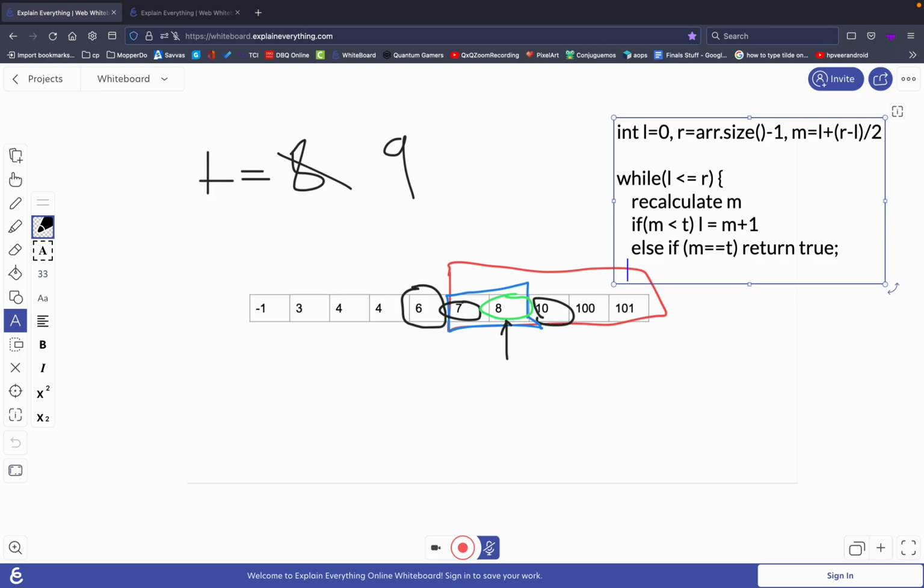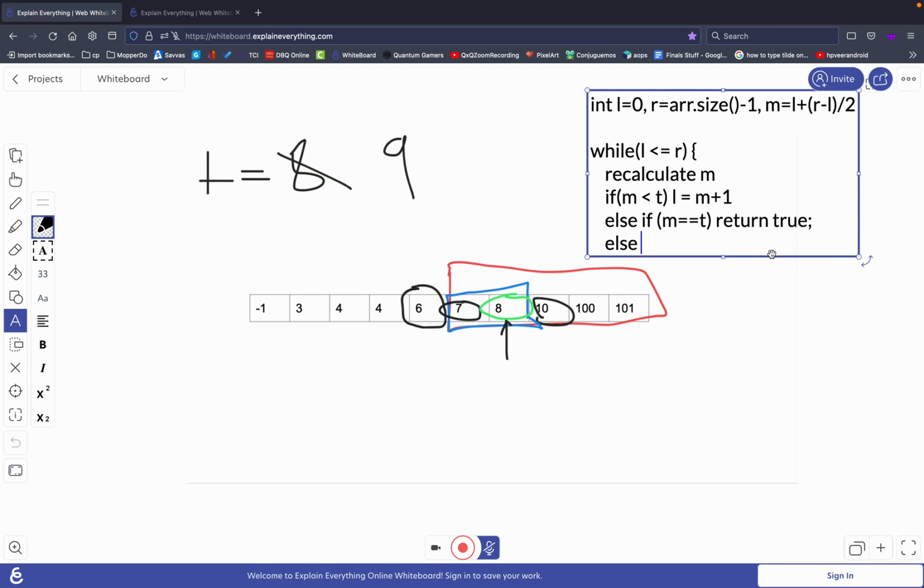And then otherwise, which means that M is greater than T, we just make R equal to M minus 1. And obviously this depends on the exact implementation, but you can change the orientation, and normally in binary search it goes like this. Okay, so now let's look at one more example.